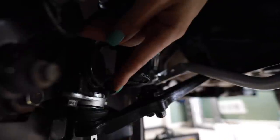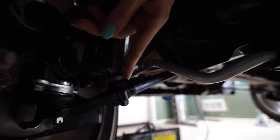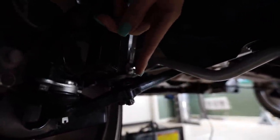I need to show you something because I ordered some more parts and I know a lot of you are gonna be extremely happy I ordered this. If you look right here at the new ball joints on the front of the car where they connect to my lower control arm, this is really hard to show with my finger, but right here, since this car is lowered 1.3, 1.4 inches or so, I need to address bump steer and roll center correction on this car. And someone did mention this to me a few videos ago and it just slipped my mind. I never bothered researching it, but it's critical I do that on this car and I'll show you why.